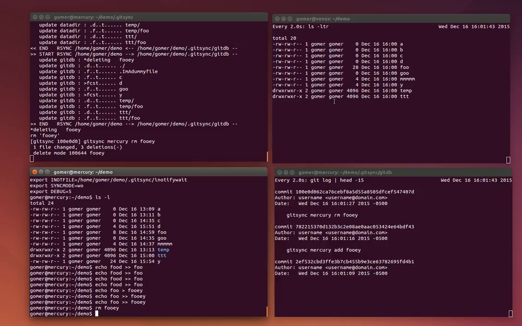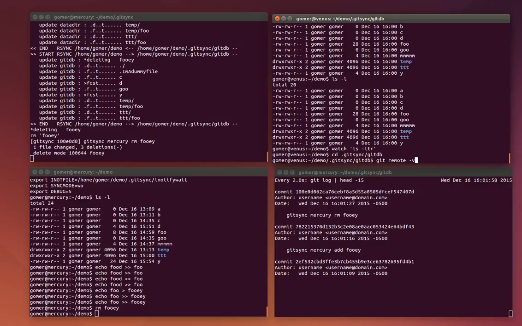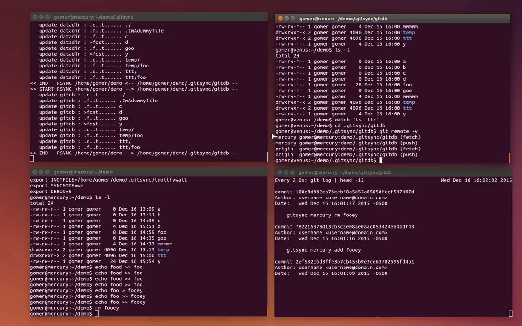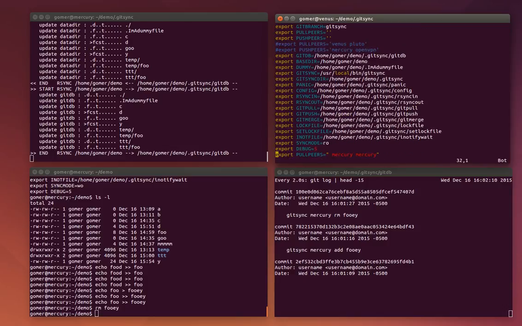So on Venus, if we take a look inside the database, we'll see that the install script already set up Mercury as a peer. We don't need to do that. We can take a look at the config file and we'll see how the install script, before we've modified it, set up Mercury as a pull peer, and really it only did that once. Don't be deceived. And it's superseding these definitions up here.